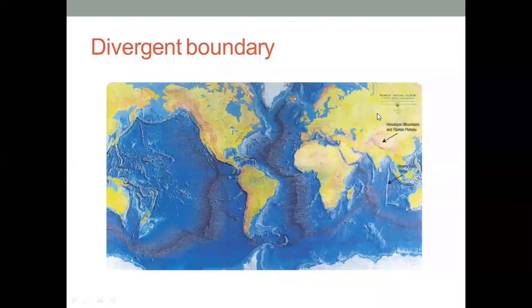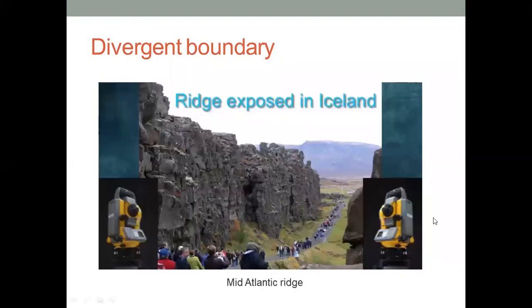You can see the Eurasian plate and the Indian plate. I already said at this location there is a collision. Okay, so because of that only, the height of the Himalayan mountains is being increased, because of this two-plate movement only. The ridge, the divergent boundary, the ridge is exposed. Divergent means separating from each other.